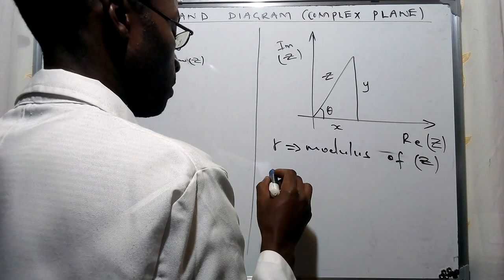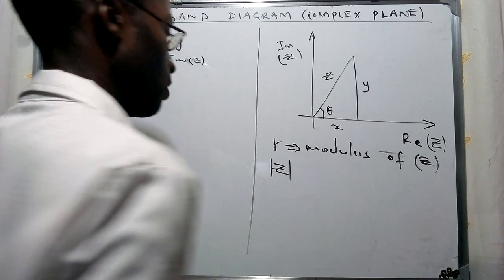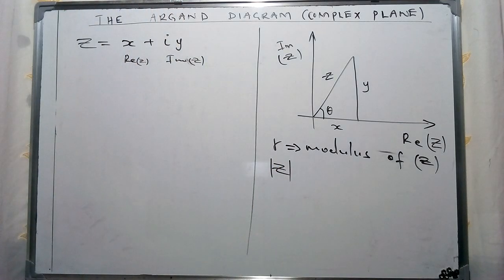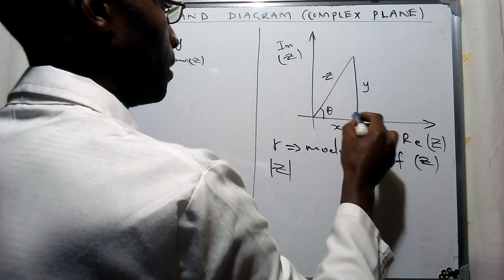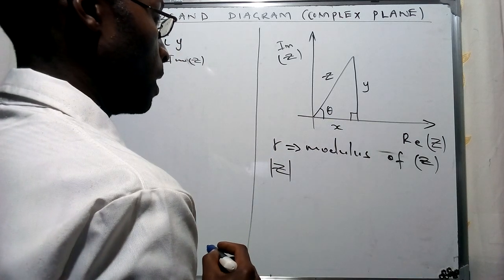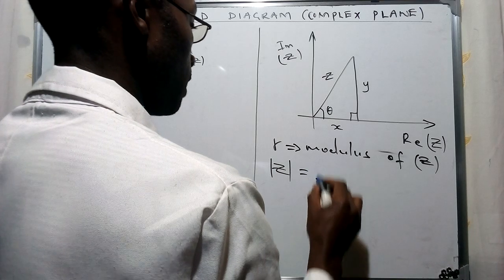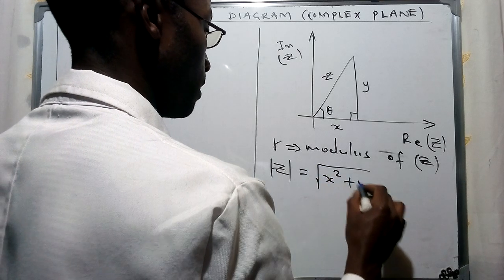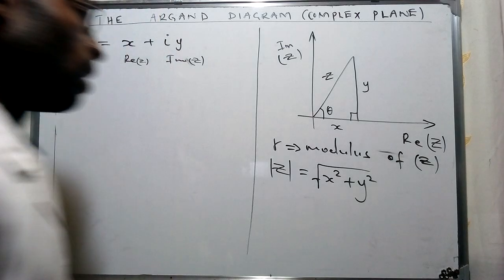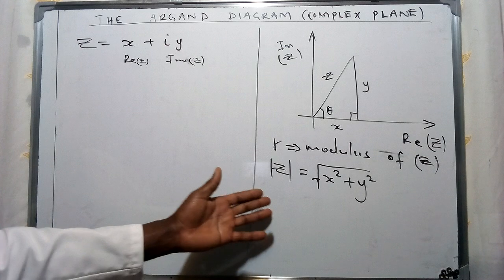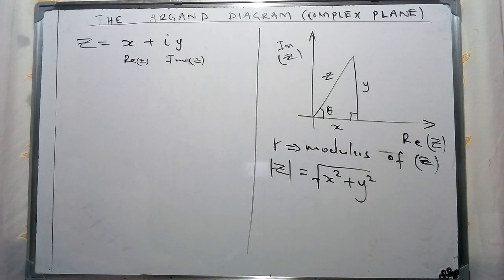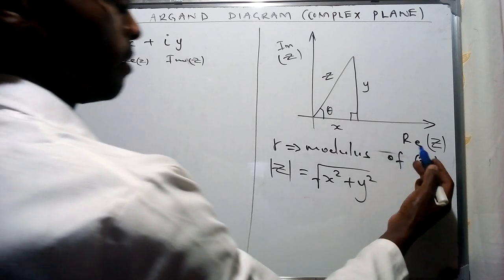So this can be given in terms of this representation, which has those specific signs. Now, from Pythagoras theorem, if we have this x and y component, then we can use Pythagoras theorem for the right angle of these components. This is given as the root of the square of x plus the square of y. That forms what we refer to as the modulus of this complex number, or the absolute value of z.